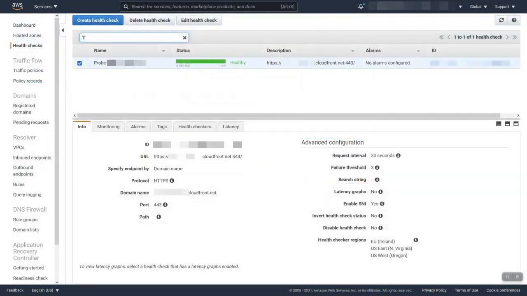Let's talk about Route 53 health checks. The health check you see here is an HTTPS probe to my CloudFront site, and it's expecting a 200 response back. It's checking from the 3 default regions from the Route 53 service for health checks. However, there are many regions to choose from. There are a lot of custom settings you can do here. You can change the expected response, add a search string, etc. The default check like this is fine, however, you should definitely ensure whatever you're checking in case of CloudFront is not a cached thing, that it accurately checks the health of your actual site.